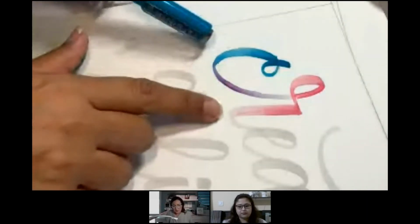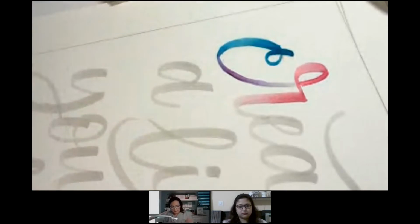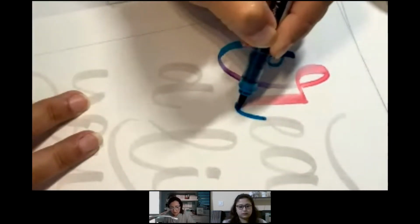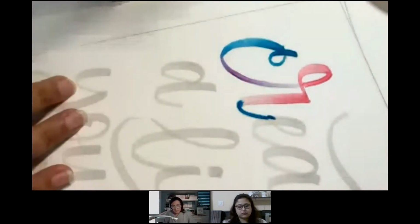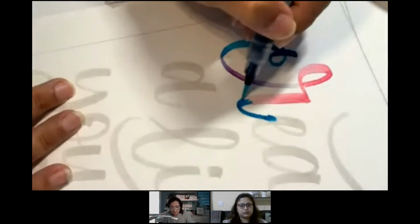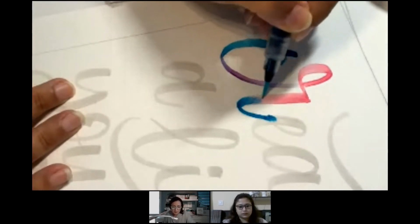So we start again with the blue here. You can see the process. You can add a little bit more blue to your pink.